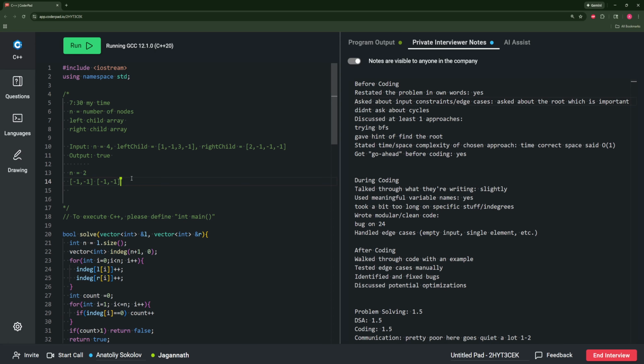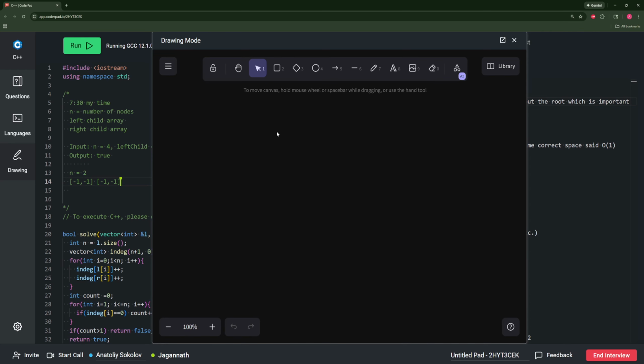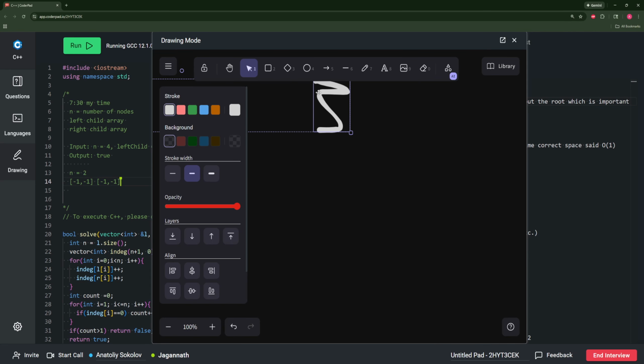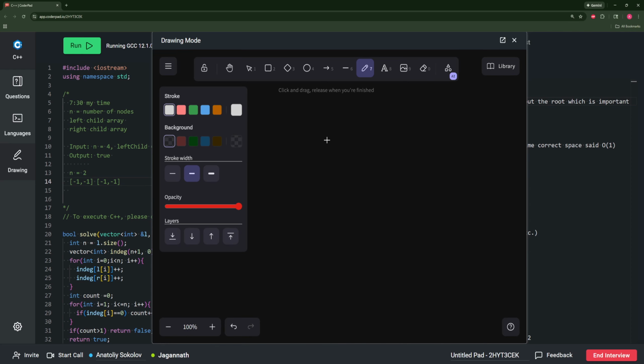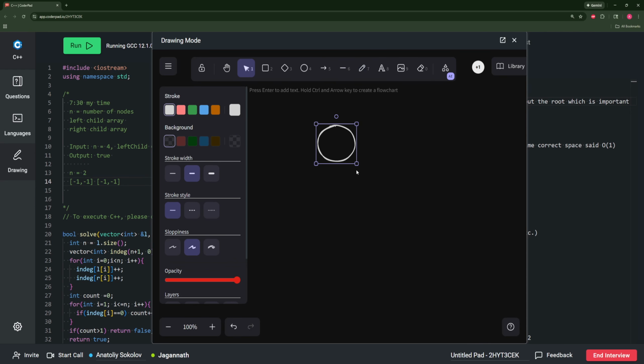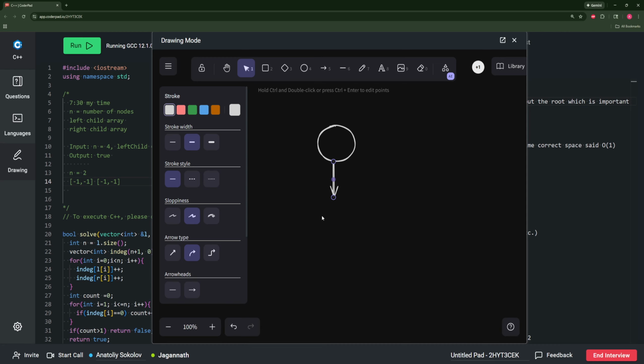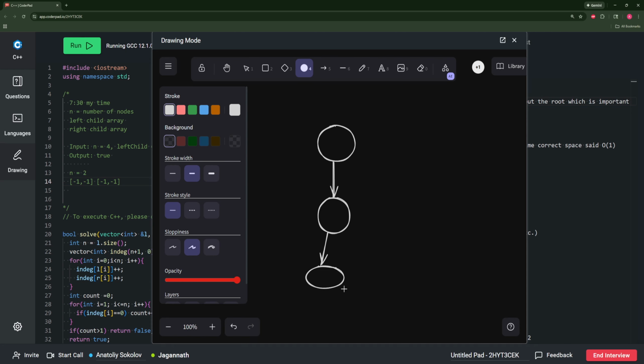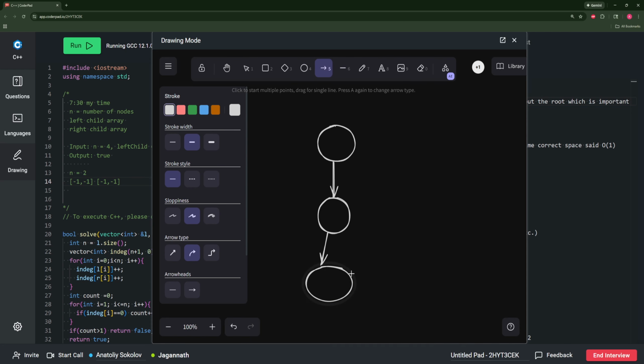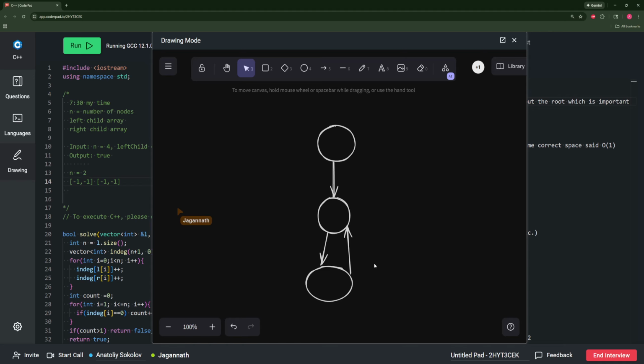But hopefully you can see how a tree works, and I can draw this for you real quickly to illustrate. If you go to the drawing, one example of an invalid tree with only one root would be: I have a node here, I don't even need the value, I can just put a circle, and then it goes here, and then it goes here, and then this comes up this way. So this would be an invalid tree, right? There is only one root, but it's still a cycle. Does that make sense?